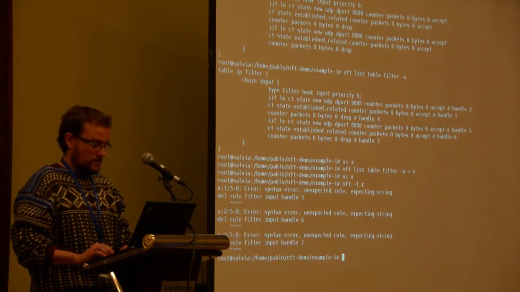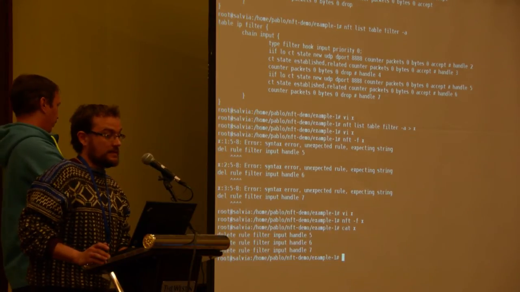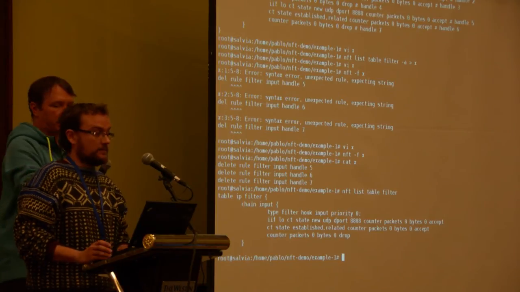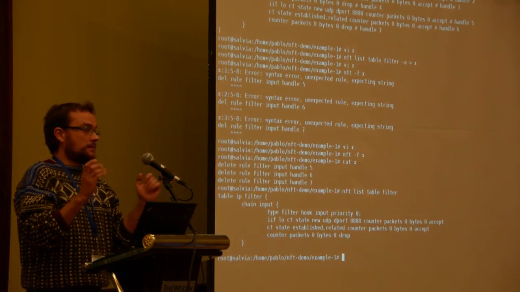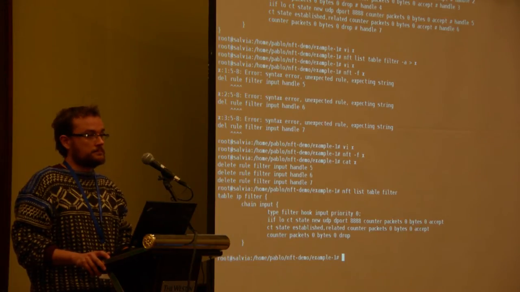So if I want to get rid of these rules, I could just do this. Something is missing. And what exactly I have applied has been handled in a single transaction. Well, the question was about replacing a rule, not about deleting that. Yeah. So the replacing, right? You would delete it and add the new one in one transaction. You don't necessarily need to use a file for that.